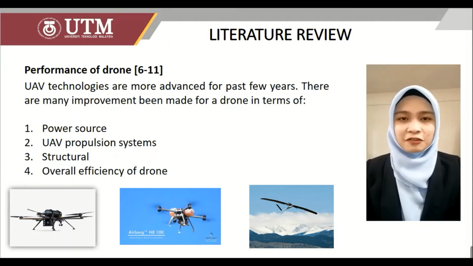This is the literature review for my project, so I will only recap some information of it. UAV technologies have become more advanced in the past few years. There are many improvements that have been made for drones in terms of power source, UAV propulsion system, structure, and overall efficiency of a drone.